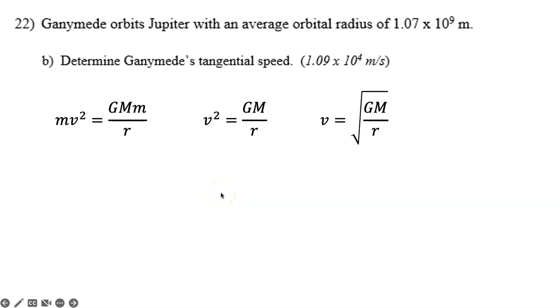And then from here, you can solve for letter C by saying, well, we just found the tangential speed, set that equal to 2 pi r over capital T, and solve for the orbital period. Or you can use Kepler's third law. Because remember, Kepler's third law, period squared over radius cubed, is a constant that only deals with the mass of the central body. What's the central body here? It's Jupiter, which again you can use. Mass is given in problem 19.